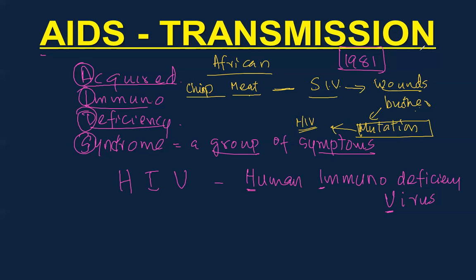This is the most accepted theory which explains the origin of AIDS. Regarding the origin of COVID, still there are many theories. One theory says that it started in China. Another one says that it was leaked from US laboratories to China and so on. Okay, many theories, but still we are not sure about the origin of COVID. But after studies, they found out this could be the possible origin of HIV. Okay, this is called AIDS.